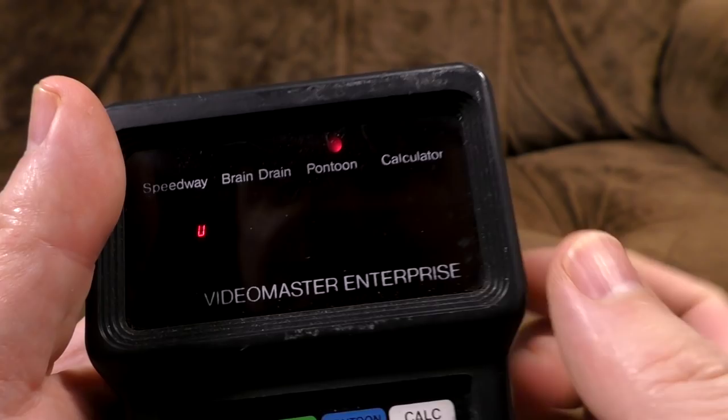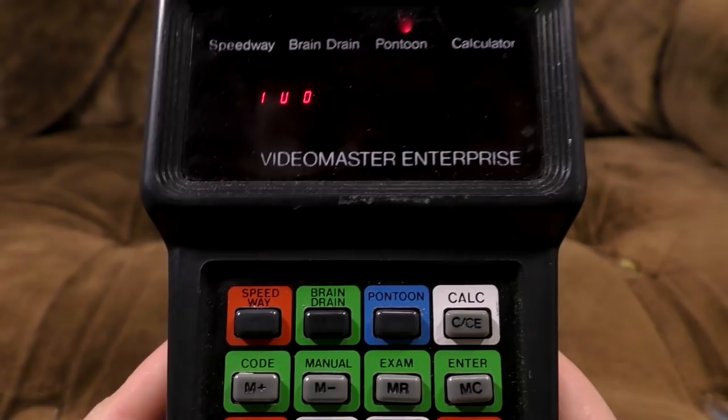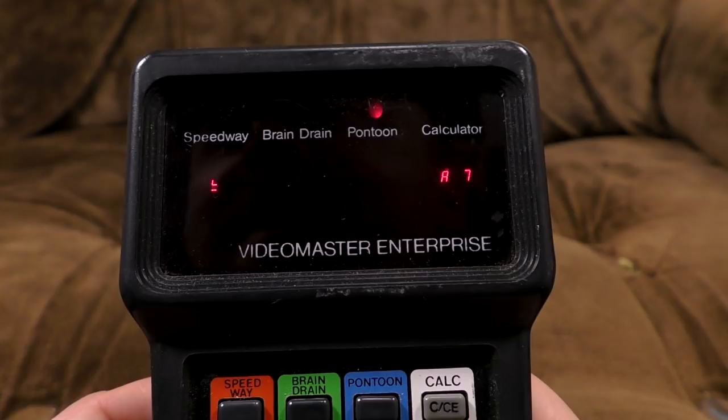Right, Pontoon. So the first thing you have to do is bet. I will bet 100 potatoes, because I'm sure that's the currency they're using. Press the bet button. Right. That's come up with, I think that's a 5. I've got a 7 and an ace. I've got 17. Ooh, that's a bit of a risk, isn't it? Chances are we're going to go bust. Let's play conservatively and stand.